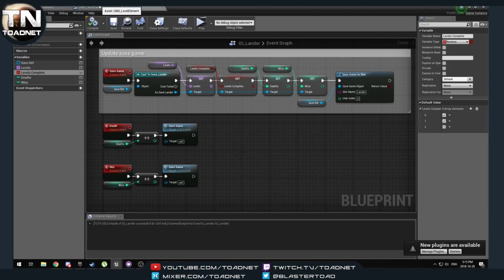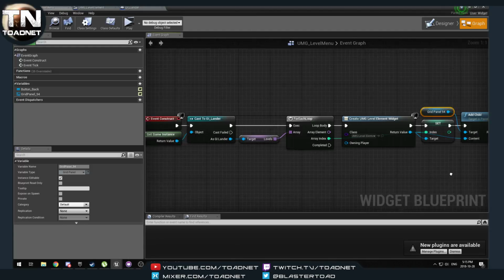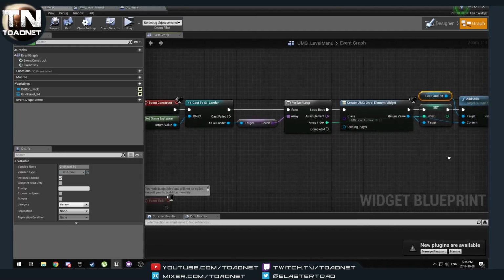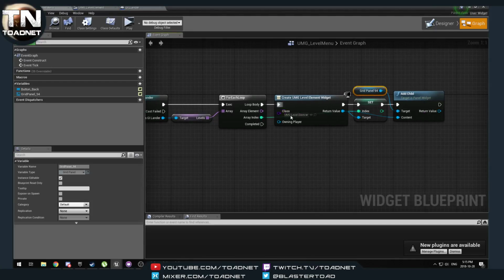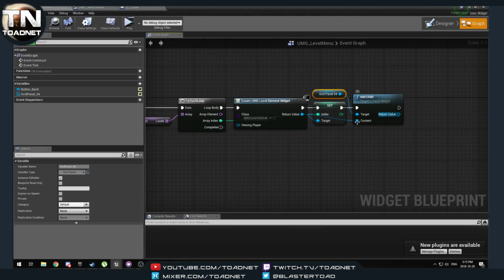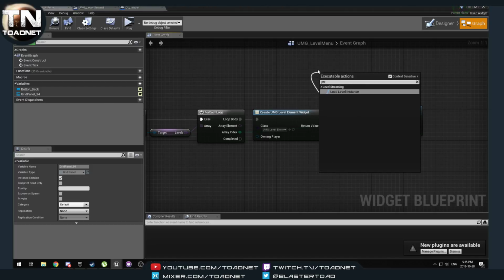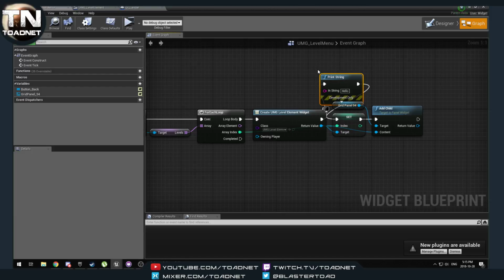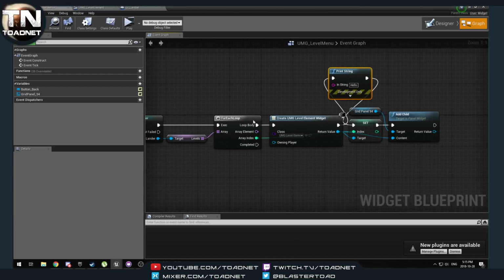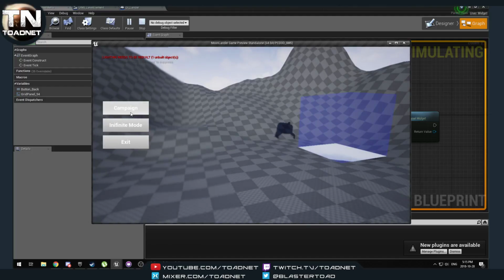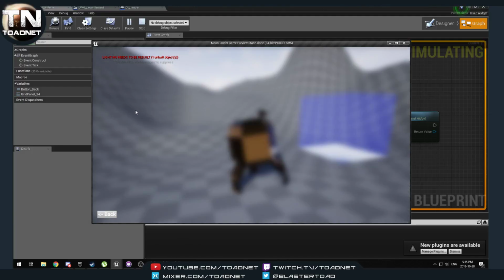And we haven't set up the back button yet either. Why, oh, why do you not work? So for levels, we're getting information. We should be adding child. So let's print string when it creates an element. So we're going to compile and save, and when we hit campaign, it should say hello 3 times.